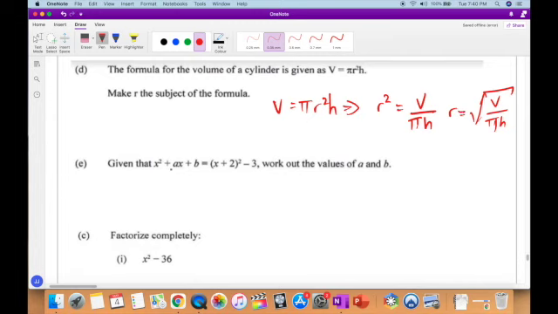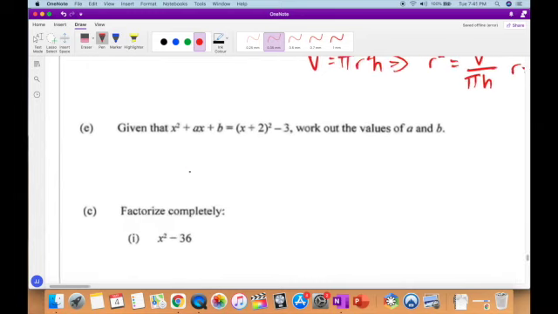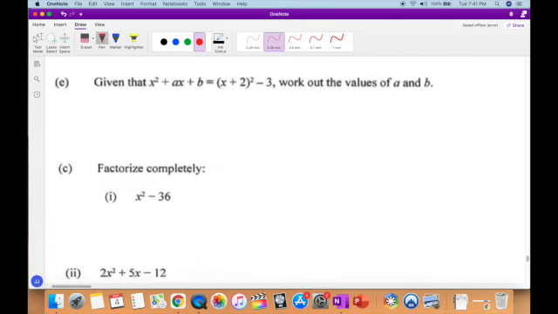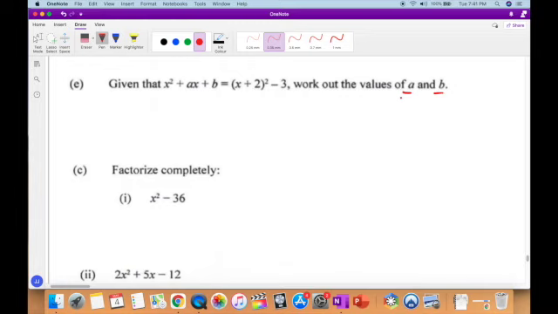Given that x squared plus ax plus b, ooh, this is a nice one. Okay? And I want either Scotia or Shazay or even Soraya and Caitlin to help me out with this one. Given x squared plus ax plus b is equal to this, work out the values of a and b. How would we do that? What's the first thing that comes to your mind when you see the question? Well, what are some of the things that come to your mind first, Shazay? A square. Yes, you can see. You see in this here, Shazay?